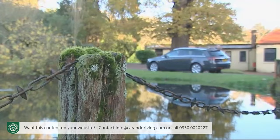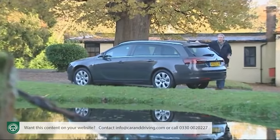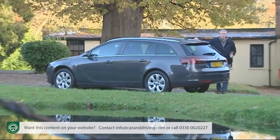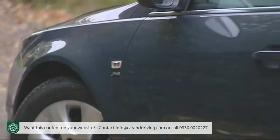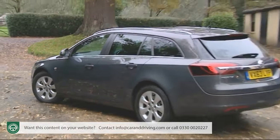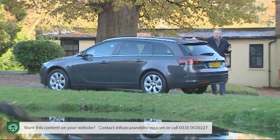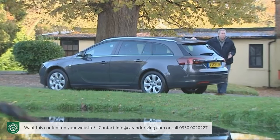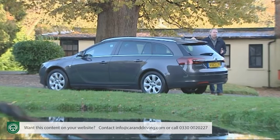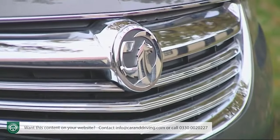This car doesn't have to be economy-focused, of course — you could tackle a mountain trail in the Country Tourer version or take on the Nürburgring in the tarmac-burning VXR variant. But it's really built to satisfy typical families and temperate middle management folk, people who'll appreciate the comfortable ride, the thoughtful functionality and the lifetime warranty. It's the kind of thing you'd expect from a brand that's been building four-seater family cars since 1903 — experience that really shows.